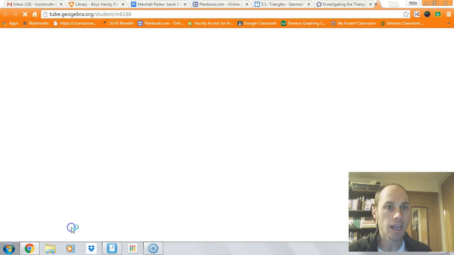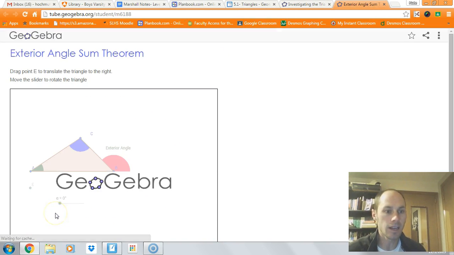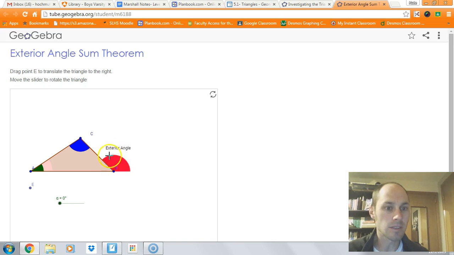We're also going to look at the exterior angle sum theorem. So the exterior angle sum theorem deals with the exterior angle, and that would be the angle that's on the outside of the triangle. After this loads up, we'll play around with it and see what happens. So this exterior angle, the angle that is a linear pair with angle B here, if the line AB were extended out, we want to see what this angle has to do in connection with the other angles.